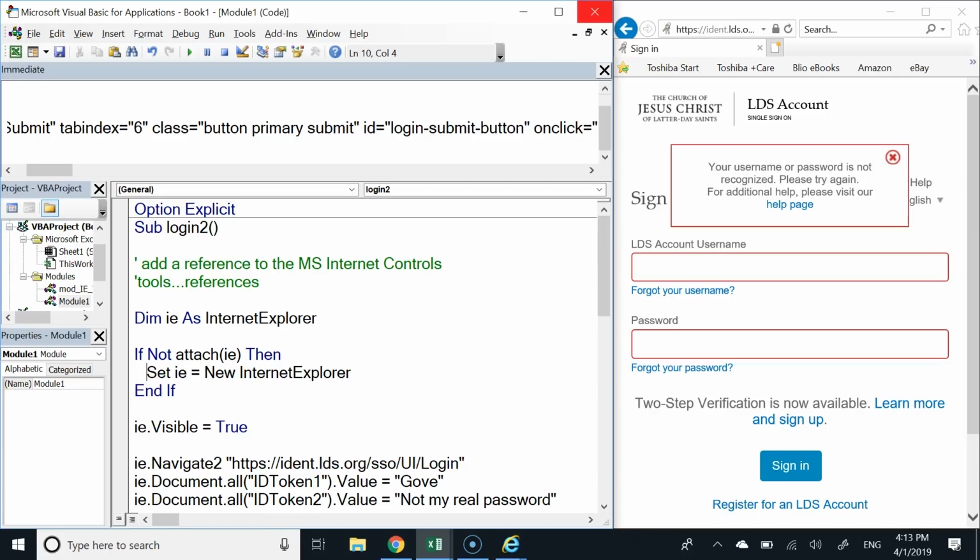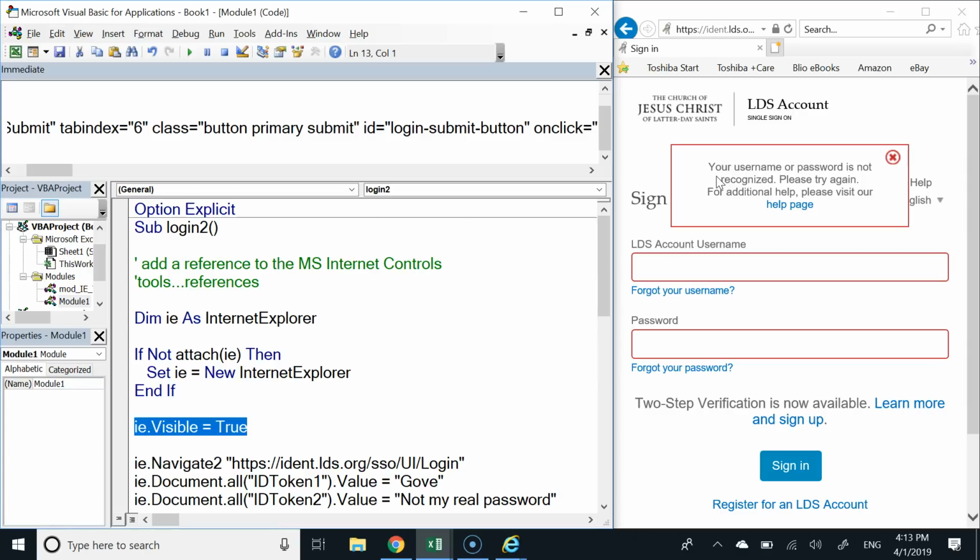Yeah, that's exactly right. It just says, listen, just try to attach. If attach returns false, meaning it couldn't attach to a window, then this whole expression will be true. In that case, I'll come into the if and create a new copy of the Internet Explorer window. In either case, I'm going to make it visible just in case I attach onto an invisible one. So I want setting it visible to be outside of my if statement. And then I'm ready to go. So I should now be able to attach right onto this one directly. That's nice, especially when you're debugging, because otherwise you open up another copy and you've got lots of copies open.